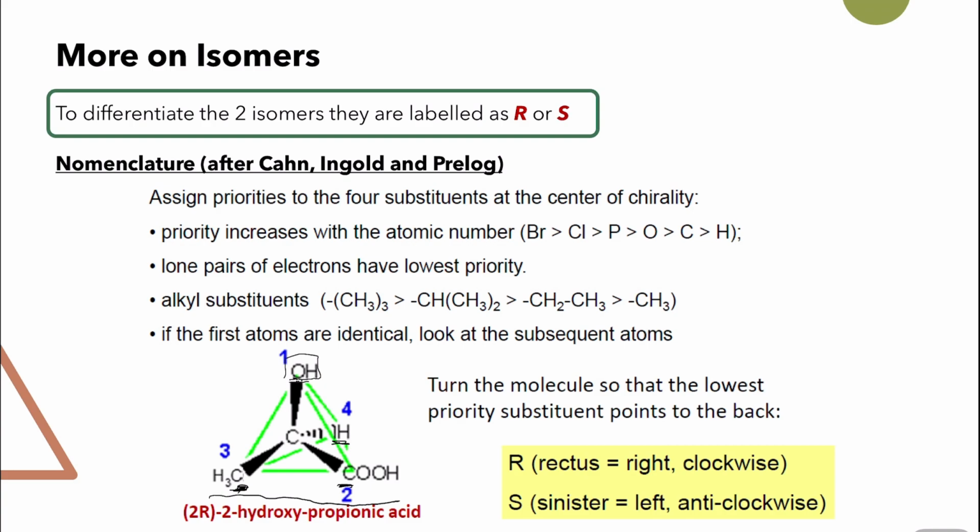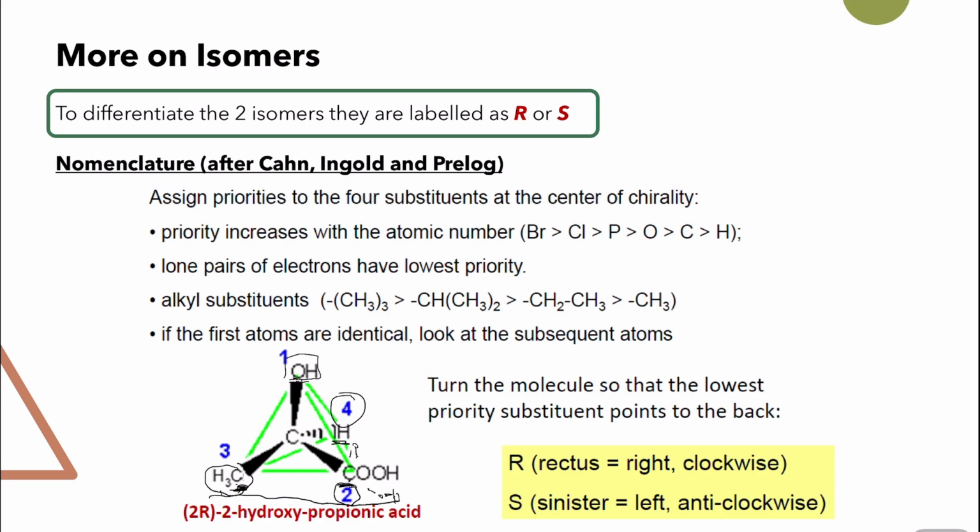So let's look at the second point of difference. This is a carbon attached to 3 hydrogens. This is a carbon attached to oxygen, and oxygen with OH. This is a carboxylic acid group. So this will be given priority over the methyl. So the carboxylic acid group will be given priority over the methyl. So this is going to be number 2, and the methyl is given number 3. And we know that the hydrogen is given number 4.